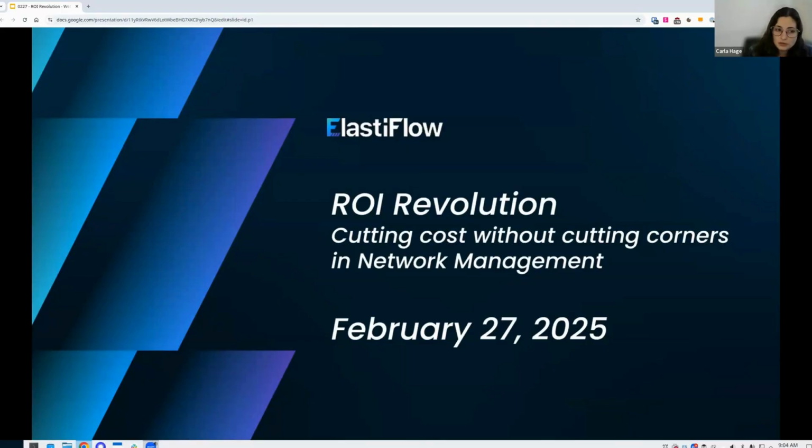So when it comes to choosing the right tool, it's important to evaluate vendors based on what matters most to you, whether it's your company size, your technical expertise, your budget, or other key criteria that you care about. This session will give you all the criteria for choosing a network observability vendor, to guide you towards the solution that is most efficient for you and will help you drive and maximize your ROI. So let's dive in.